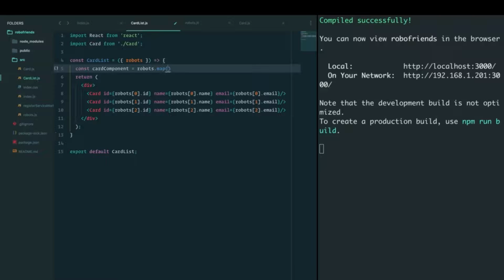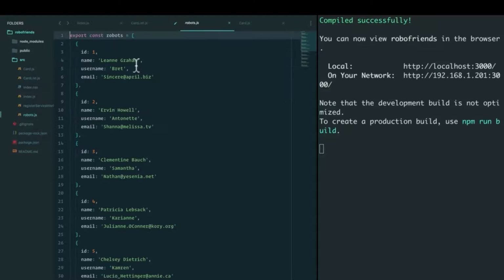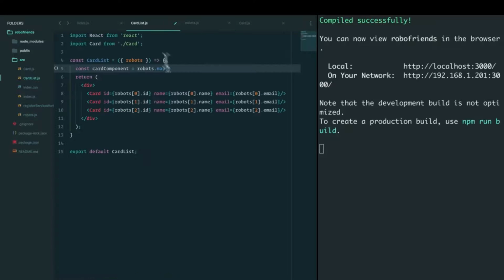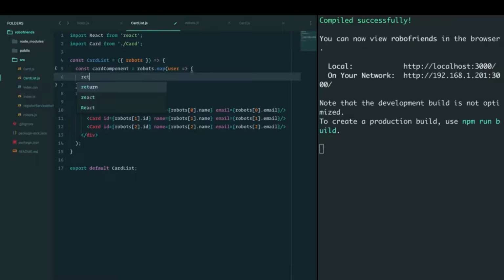And within this map, each robot gets this. So we get a user every time we map through it. So we can say user, which should return, again, because a map needs to return. It returns this, right? We want to return a card component. I can copy and paste this right here.